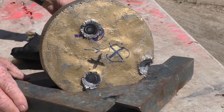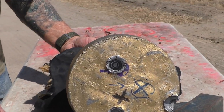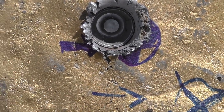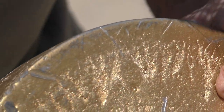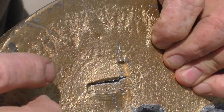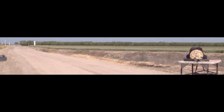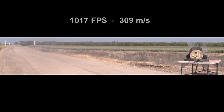Look at the slug — it is hardened metal, some kind of hard police alloy, but it appeared kind of soft. The back shows only a very slight bulge — nothing significant. It looks like it went in about an inch and a quarter. Both Danny and I expected this slug to easily penetrate the lead plate. So what went wrong? We recorded a velocity of only 1,017 feet per second.